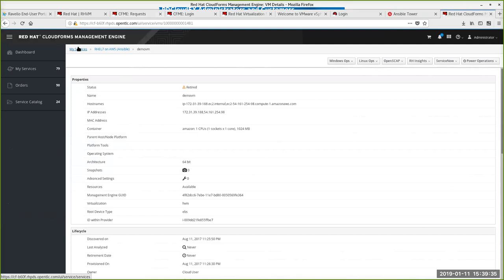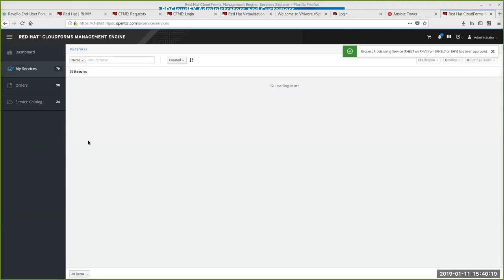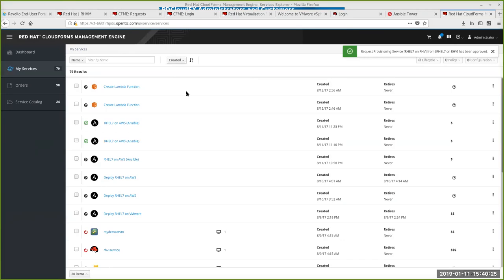Yes, this is possible. One of the guys has a question: how can we set the auto renewal for the VM subscription? Is it possible to avoid the VM retirement? You can see this VM. This is one of the cases that I found. This VM was actually provisioned and it is retired. So here you can set the VM retirement to never, and you can do the subscription using this Satellite. So we can integrate the Satellite and do this provisioning.